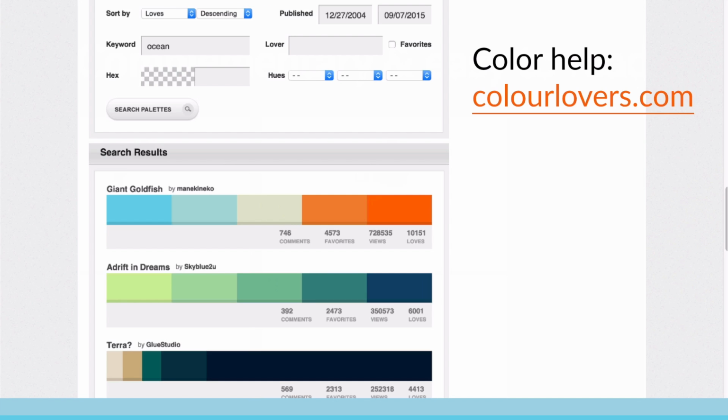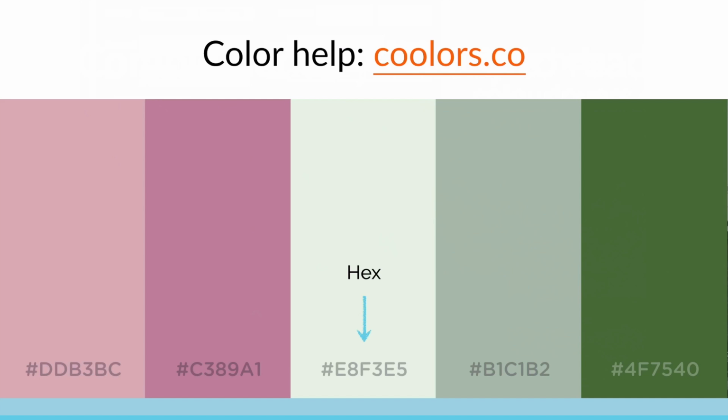And as you can see, it pulled up palettes that have a lot of blue in them. Once again, if you're just starting out, stick to using 2 to 3 complementary colors to keep things simple and looking great. A quick warning about using Color Lovers: all of these palettes have been generated by people just like us. So that means some designers have created them and others have not. Some of the palettes are amazing and others, not so much. So just be aware of that when you're looking through them.